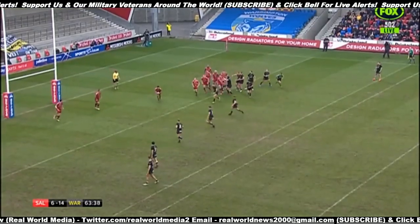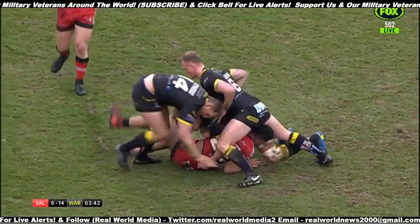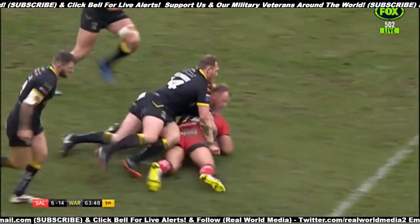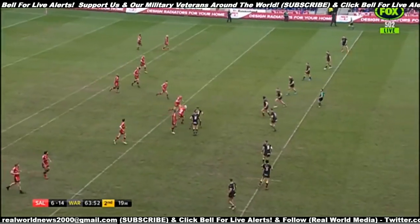But a loose pass gives Salford back possession. But they've got to go a long way from one end of the field to the other to score a try. 14-6 it was at half-time. 14-6 it is now, and we're in the 63rd minute, coming up to 64 minutes.